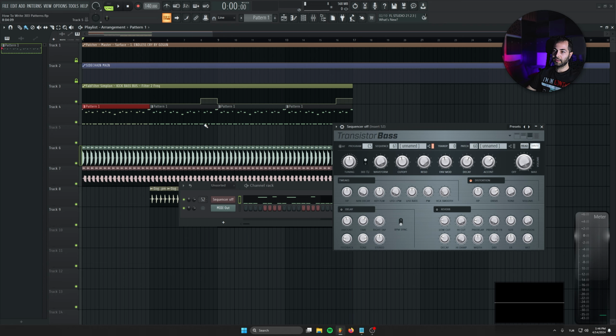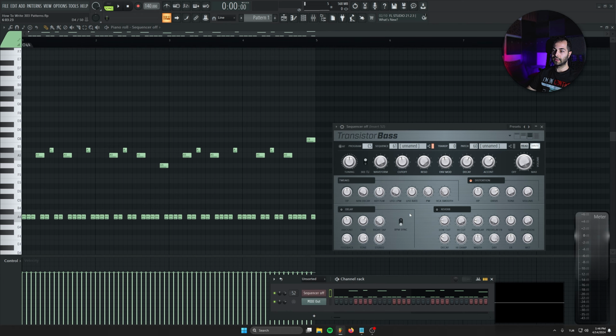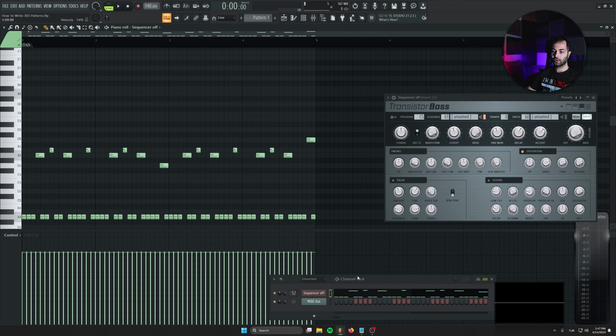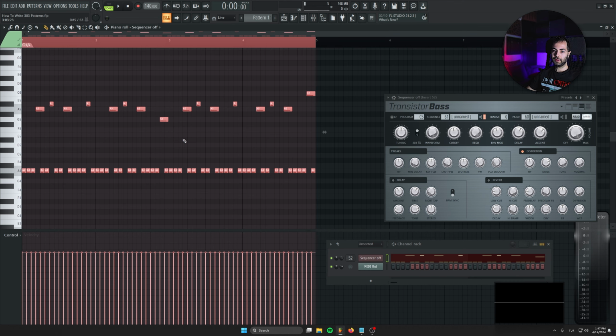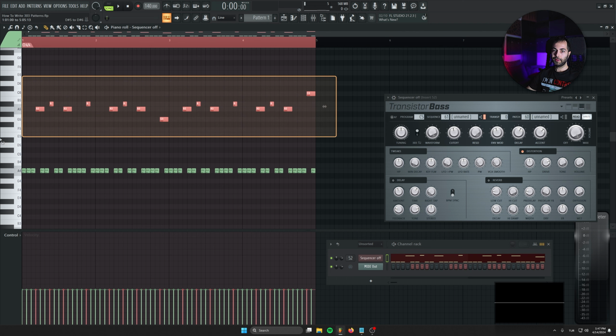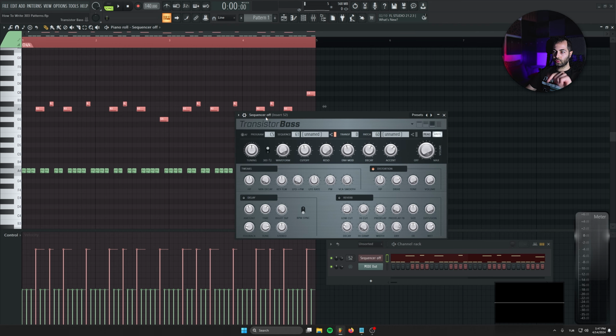Yeah, it's working perfectly. That's good. So let's take this to the next level. As you see, currently I don't have any velocity changing going on in the track. What if we first put everything a little bit to the bottom, and maybe for the upper notes, we can have more velocity.